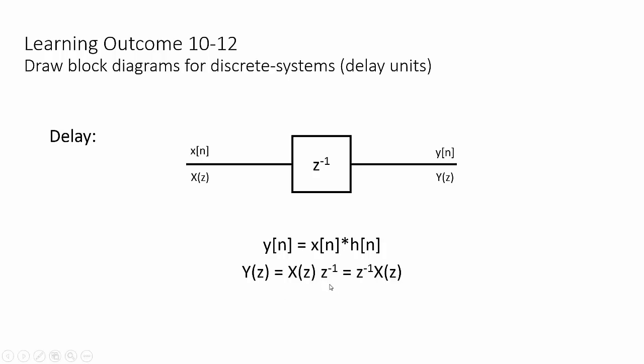When our h block becomes z to the negative 1, we usually put the z to the negative 1 first, and the inverse transform of z to the negative 1 is a unit impulse shifted by 1. By using the shifting theorem, that's going to be our x variable delayed by 1 unit. So our y of n really is just going to be a delayed x. And this transformation of x of n to a delayed x is why these are called delay units, and are the key to the block diagrams we use considerably in Chapter 10.